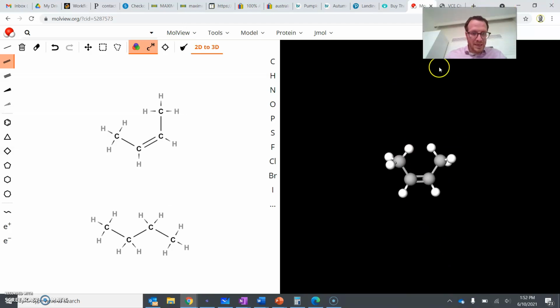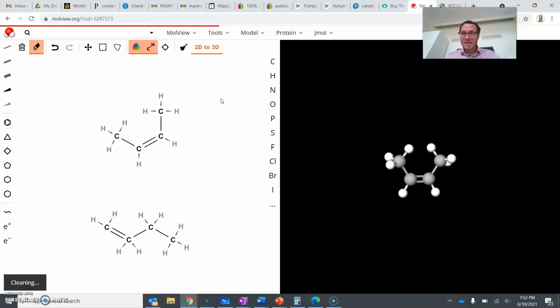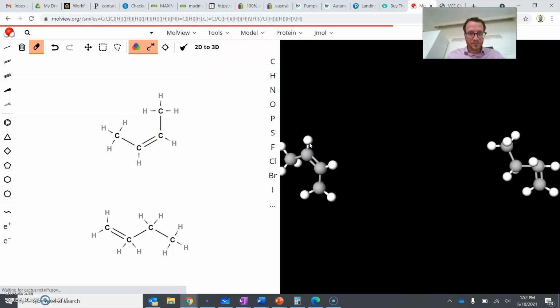And if we then want to have a look at the other butene, I'm going to join that up, add an additional bond there, remove that bond to clean that up, and remove that extra carbon. So we can see side by side how these are different structures. Let's look at that in 3 dimensions.